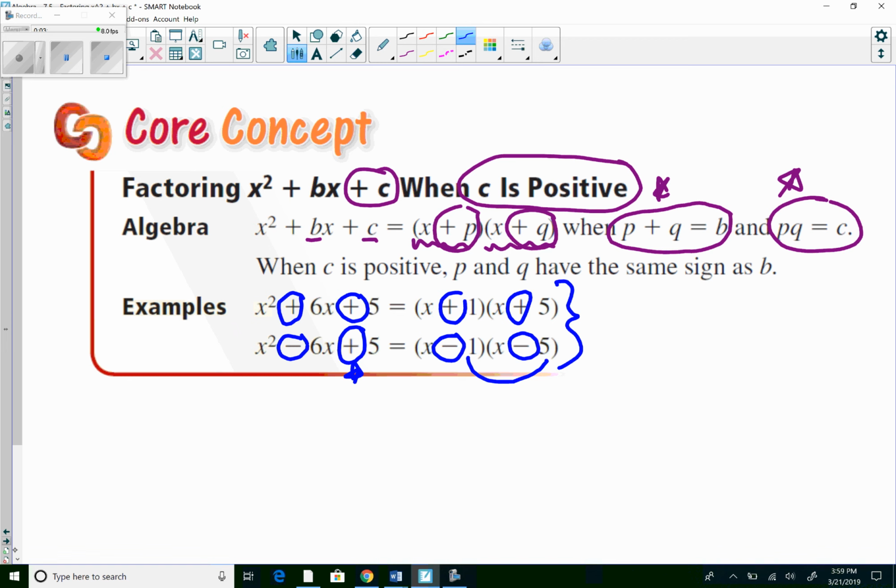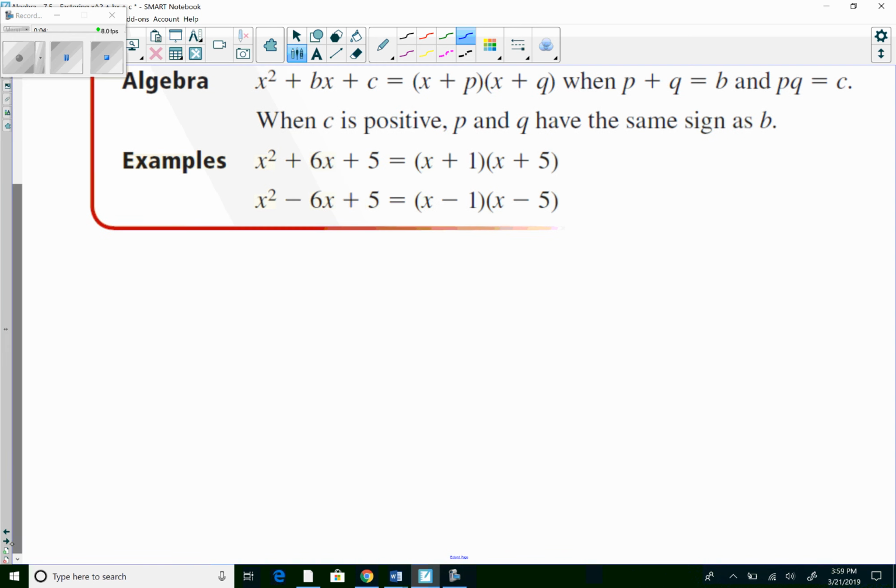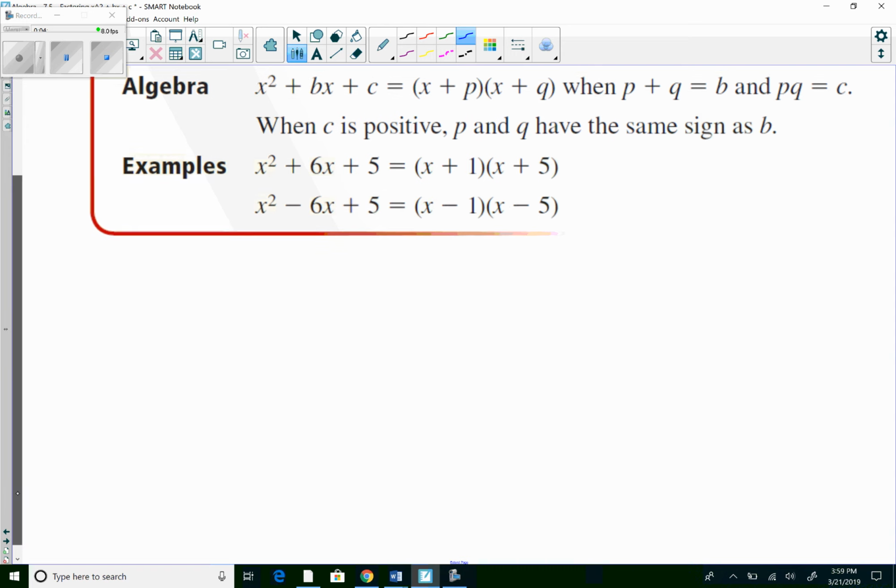Okay, so if you still need time to write this down, I can just erase all of this stuff. If you need time to write this down, pause it, and then I'm going to move on to the next example. So take your time if you need more time to write them down.